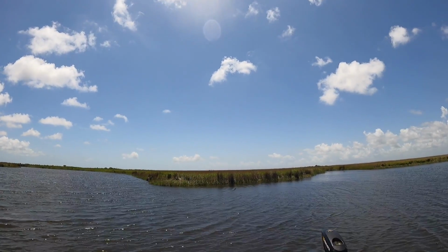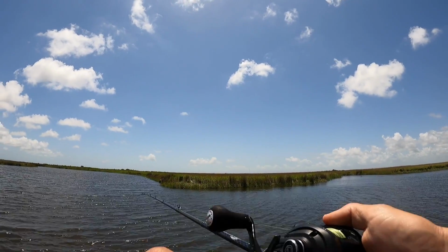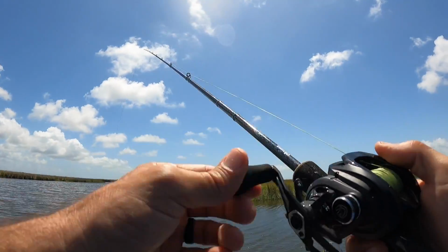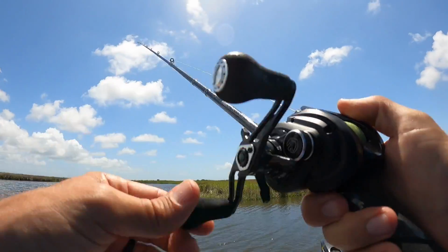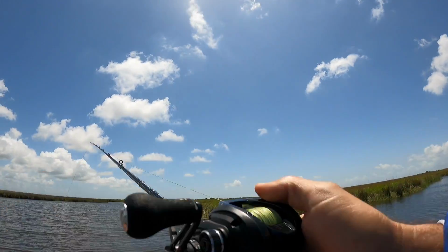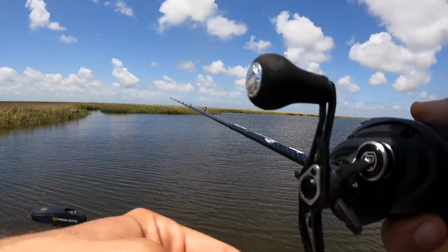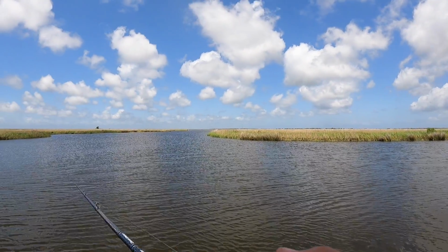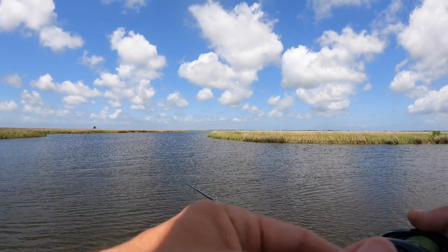What else is new? Wind's been terrible this year. It'll blow until June and then it'll be 95 and you'll be begging it to blow. That's how most years go. All right, I think this is the last bend in this bayou. We'll give it a quick look-see and then head on home.